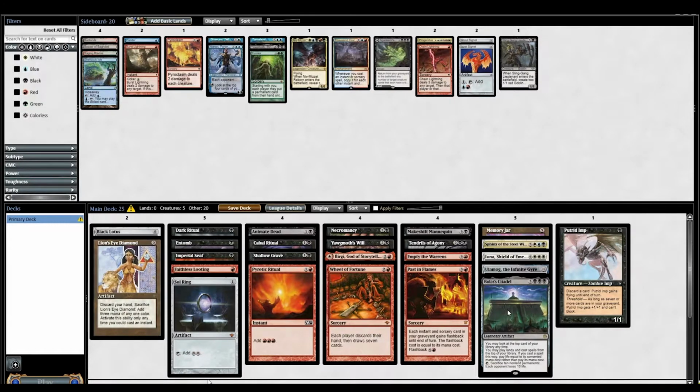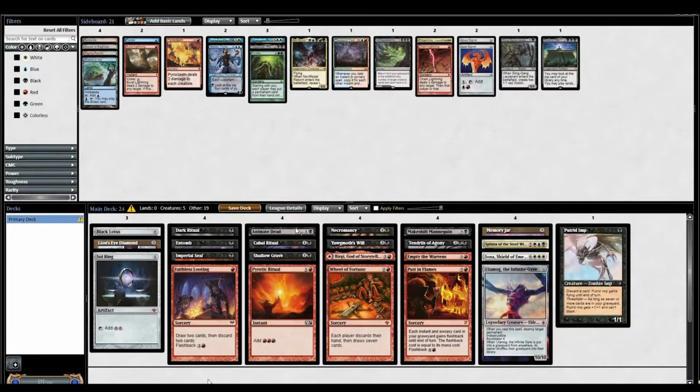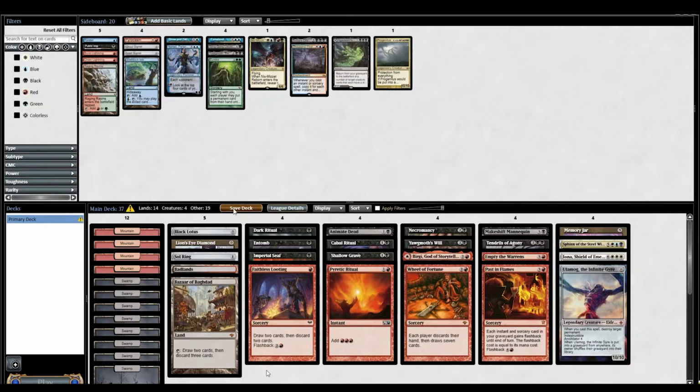I don't need this Putrid Imp. Why do I need this Putrid Imp? I think that's what I go with. Yep, so I get rid of the Citadel. And I'm like, do I play? So now I'm like, oh, I also have the Bazaar in my sideboard, so maybe I can play that instead of this Putrid Imp. And so that's where I go.